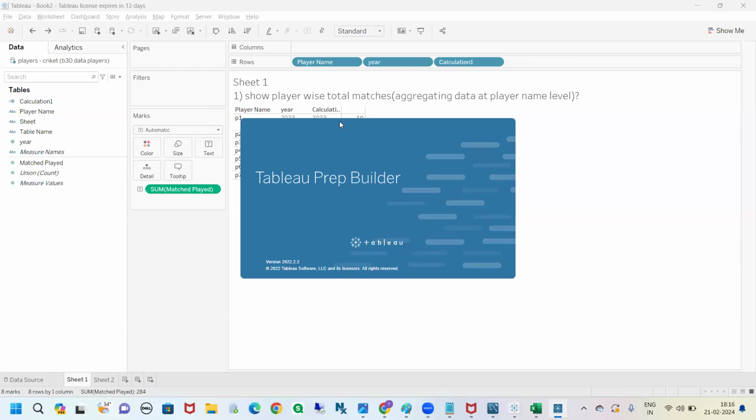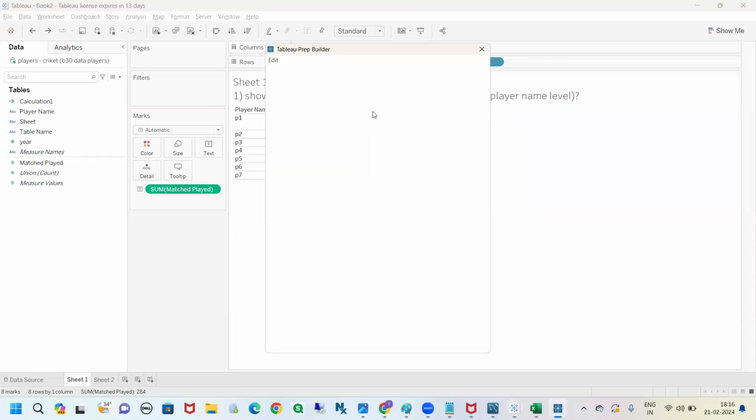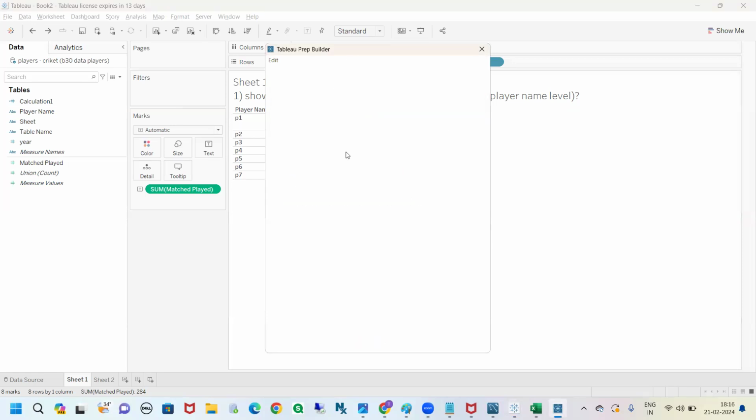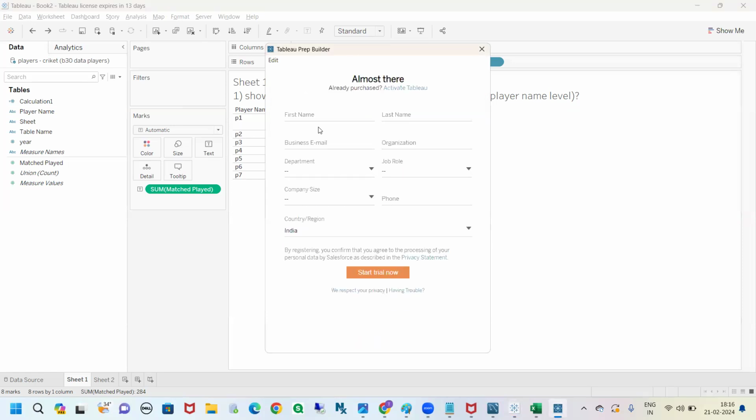So you said from Prep Builder you can dump the data into a database. Sorry, I didn't catch that. Yeah, it is the Tableau Prep tool actually. We can use this prep tool similar to an ETL tool. We can connect to any database from this Tableau Prep Builder.